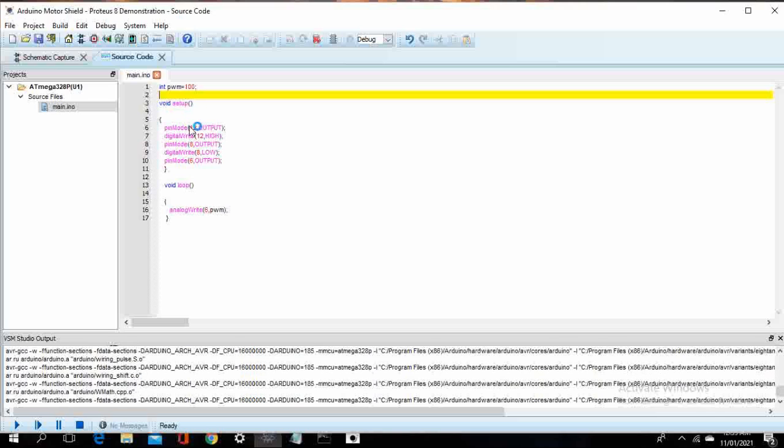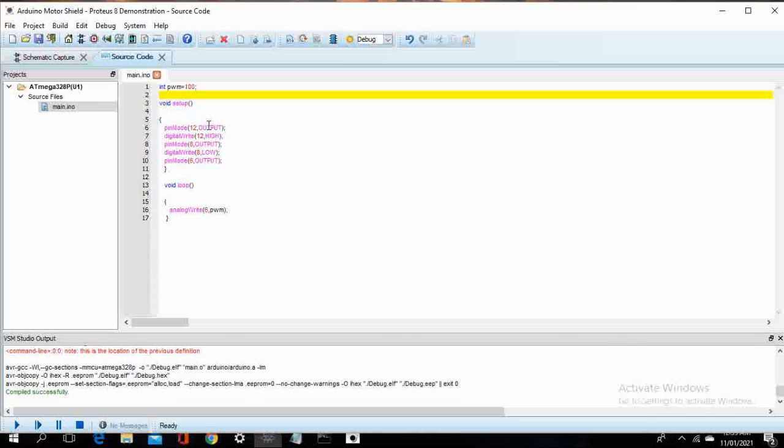In the setup function we have some lines of code here. Pin mode 12 output, which basically connects the IO12 pin to the input 1 pin of the motor driver, and we're setting its value to high so that it can rotate the motor in a particular direction. For the 8th pin we are setting it as the output. This essentially controls the brake, and we are setting it to low because we want to disable the brake. The 6th pin is set as the output because the 6th pin is the enable pin, which enables the motor to run.